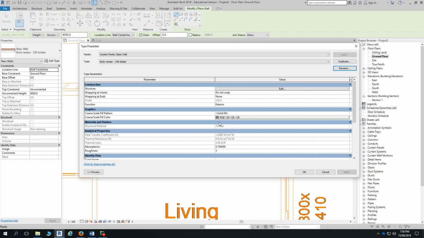So your architecture wall, just 240 instead of 250. Does everyone rename their wall? Not quite. Yeah, it's 240, 250, sorry. Next one up. This one?